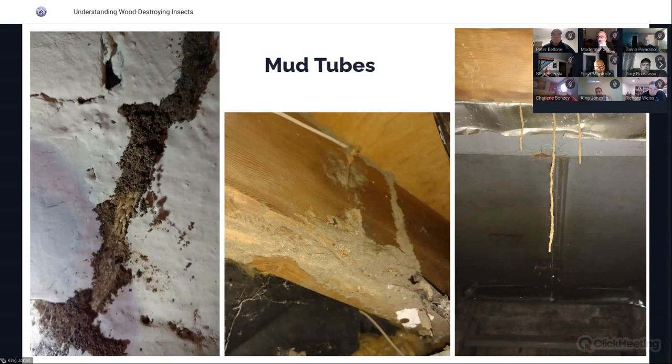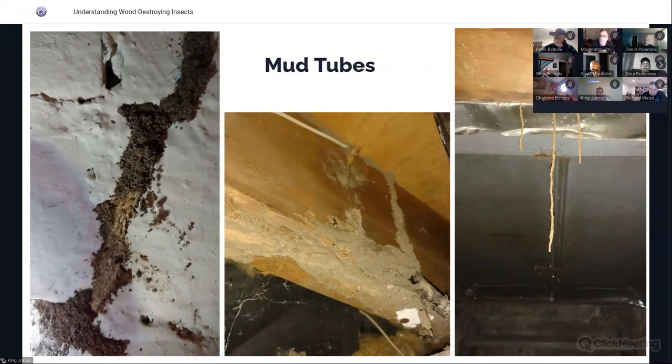If you were doing an inspection on this property and weren't able to see those mud tubes coming down, where you need to look is in between the two sister joists. If you see the presence of soil there, then chances are you have termites, and you can follow that soil to where it connects to the finished grade. The picture in the middle again shows mud tubes up against the subfloor, in between the floor joist and the subfloor, and inside the damage as well.